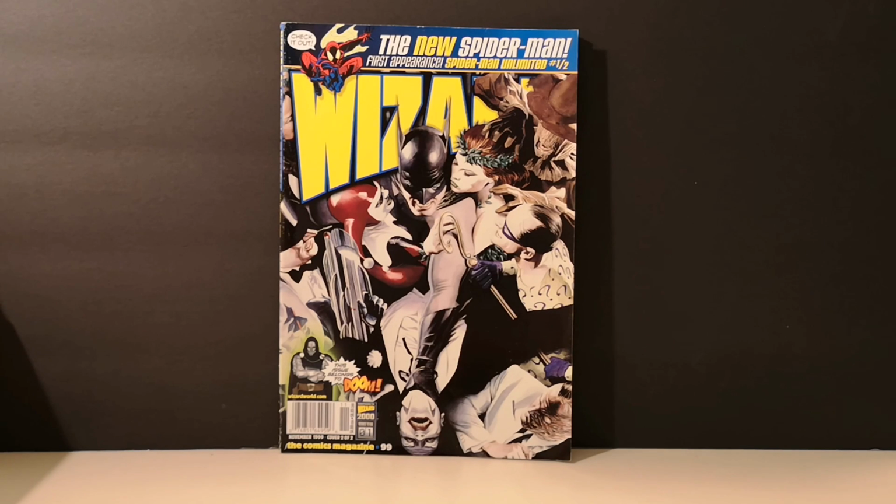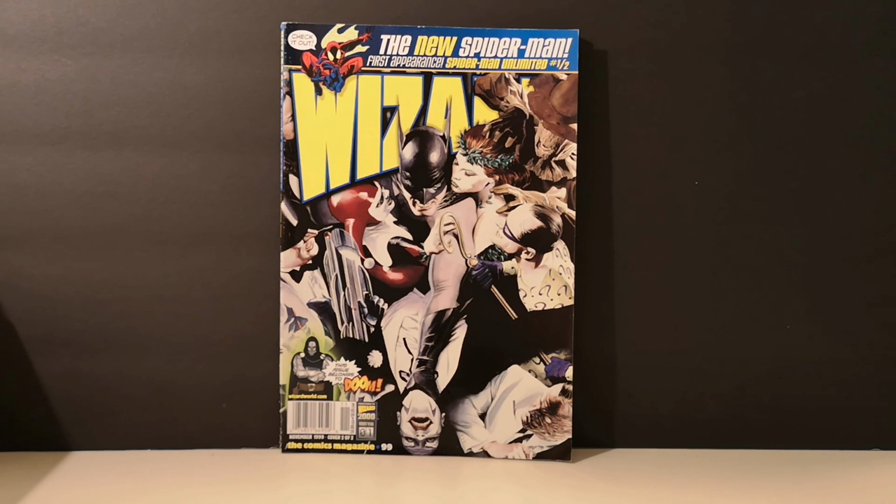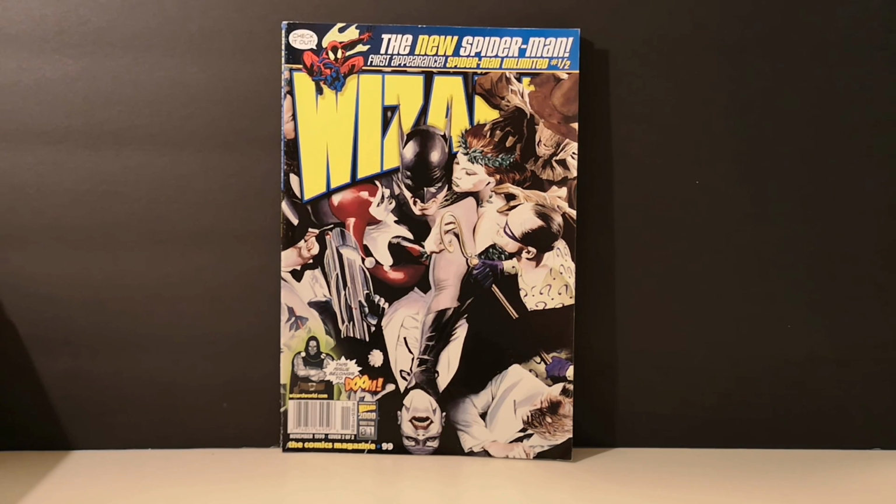We have that Wizard magazine, which came in from Stacy, and I believe it's an Alex Ross cover. It looks like Alex Ross. Just a great cover with Batman and his crony fighting against all his villains there, including Two-Face, Riddler, Penguin, Dr. Freeze, the Joker, obviously, Poison Ivy, Scarecrow. Don't see if anybody else is in there, but oh, Harley Quinn. Didn't see her, but yeah. So anyway, I don't really collect that, but I love the artwork.